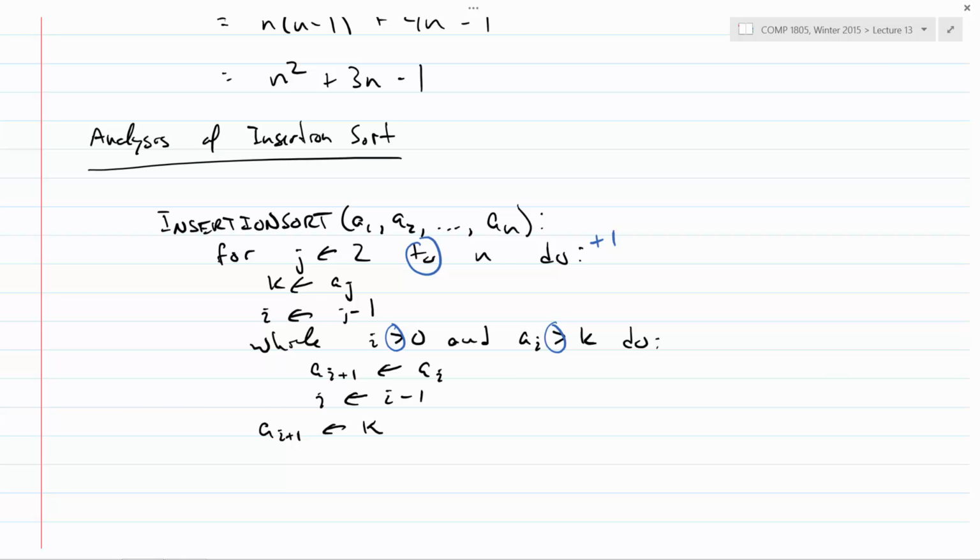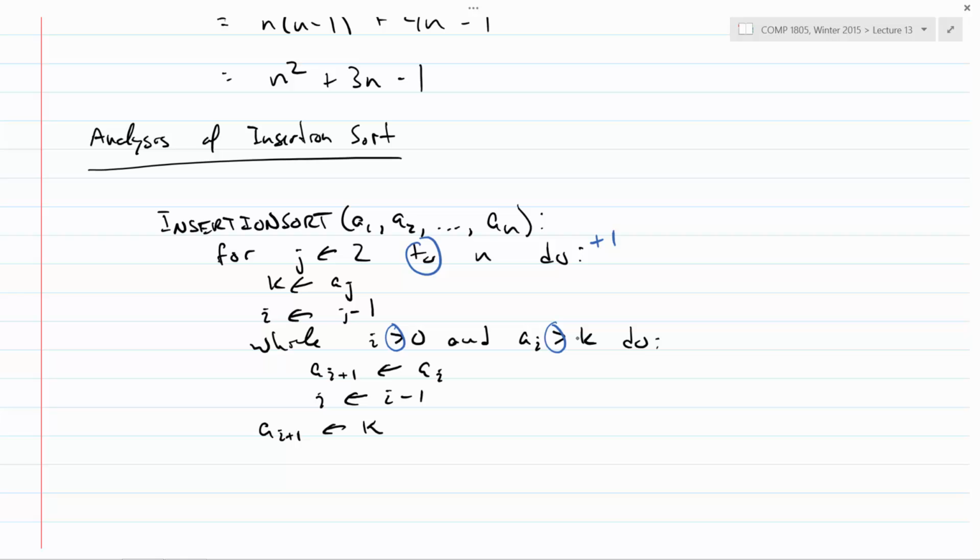Yeah, we haven't seen what to do for a while loop. And the thing that makes it difficult is not the i bigger than 0, because I'm decreasing i every time. If it were just that, it's essentially a for loop and we'd be fine. The thing that makes it tricky is this a[i] bigger than k, because we don't know when that's going to happen. That depends on the list. It depends on what's in the list whether or not that comparison will be true. And the truth of that comparison affects the number of iterations.